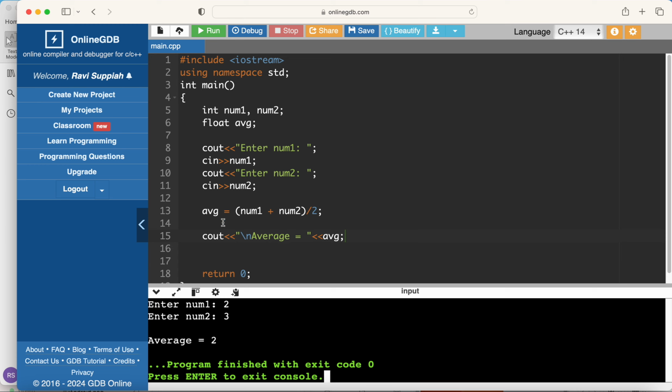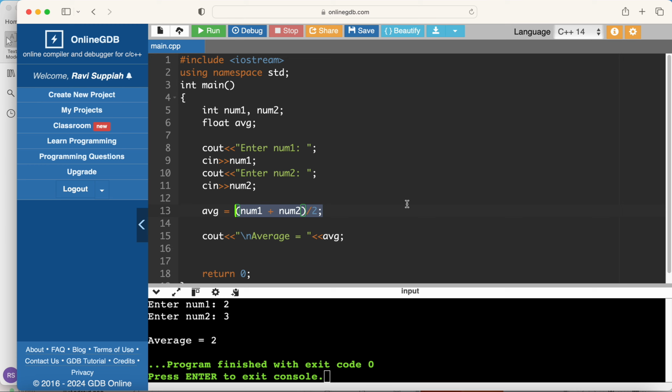Even though the answer is assigned to a float variable, average is a float variable, this whole operation here is being carried out as an integer because all the data involved in this operation is actually integers. Num1 is an integer, num2 is an integer.